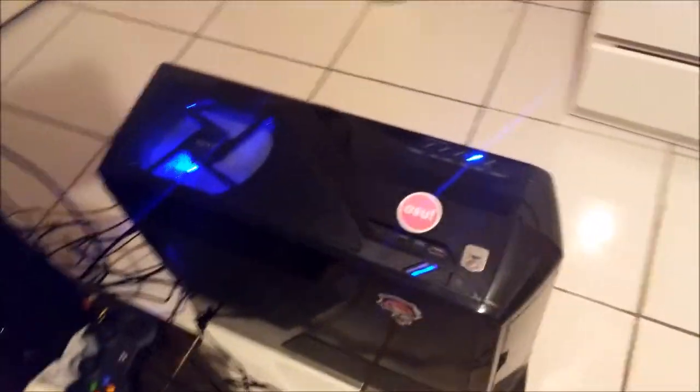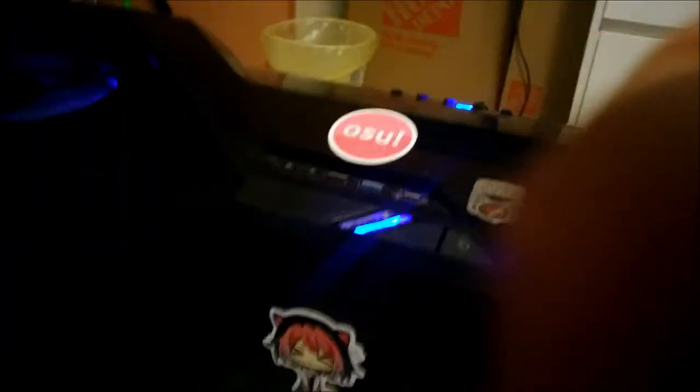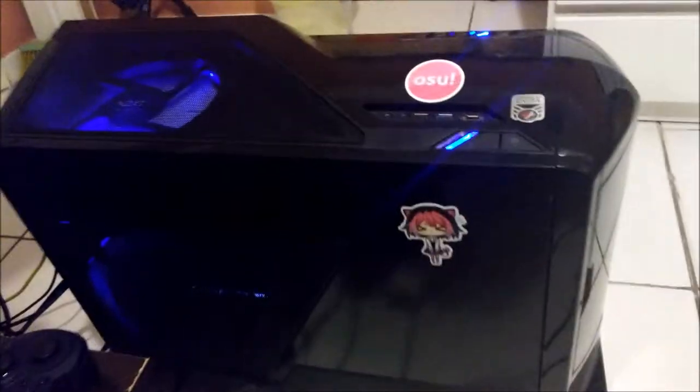Starting with the main parts of my setup, I want to show my gaming PC. This is a NZXT case. I have some Osu! stickers right there — they look kind of weeby, but I don't give a shit. It's a full tower case. I wish I could show the inside of it. The lighting isn't too perfect, but that is my air cooler, and that is the new graphics card, the GTX 1070. Even for 1440p, this thing is a monster.